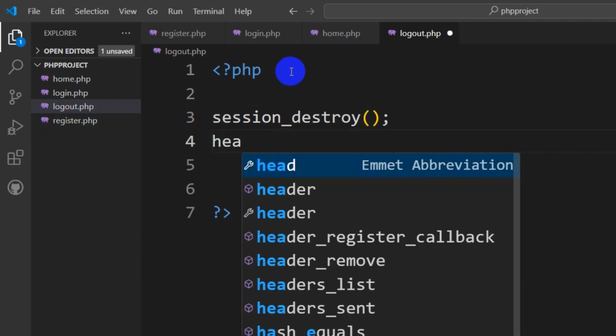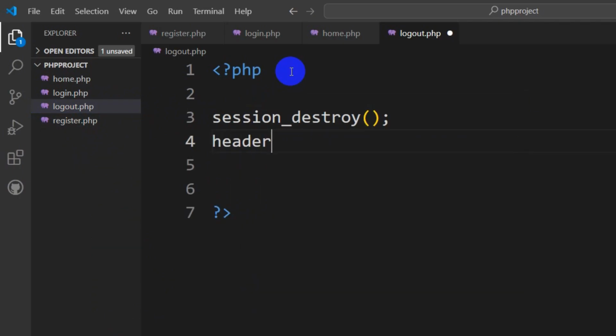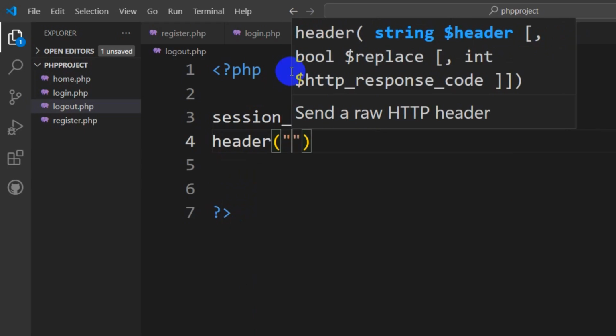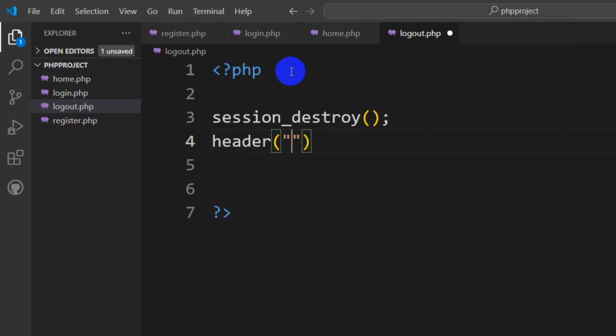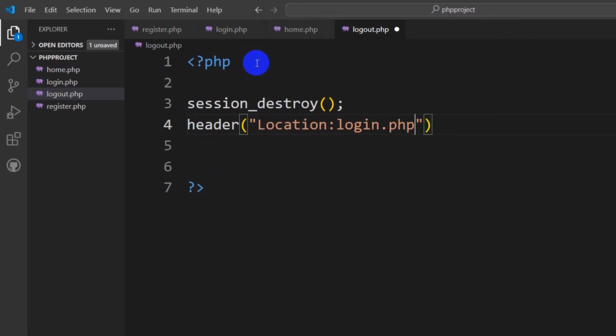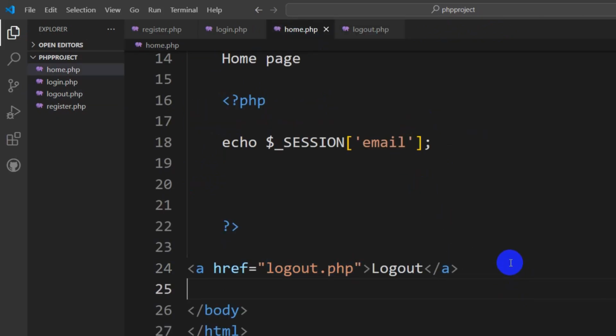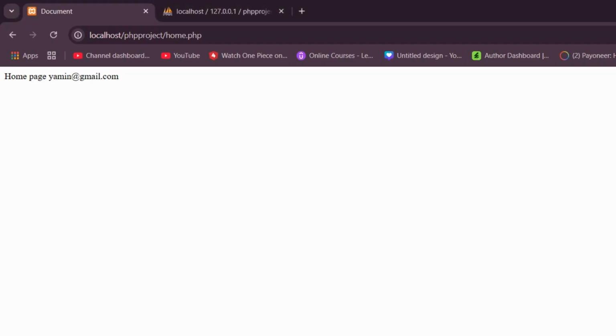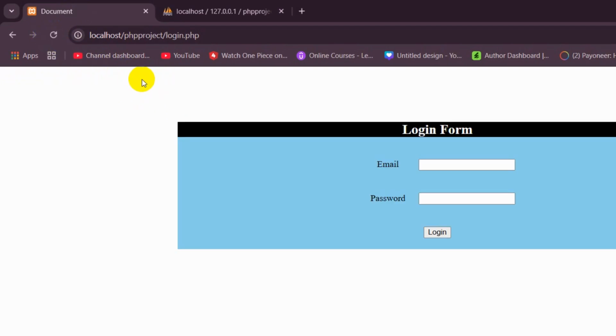Then we'll send the user to the login page. So we are going to say here location, it will be login.php. So let's save it. Let's go refresh, and there you can see we have the logout option. If you click on logout, it will send the user to the login page.